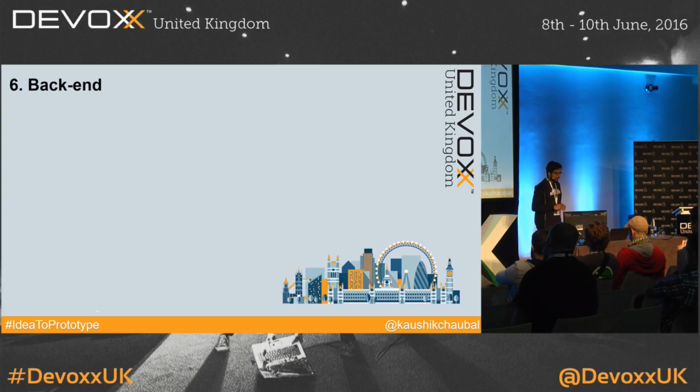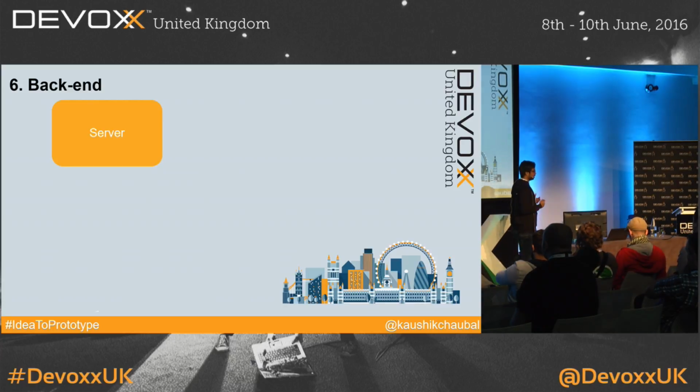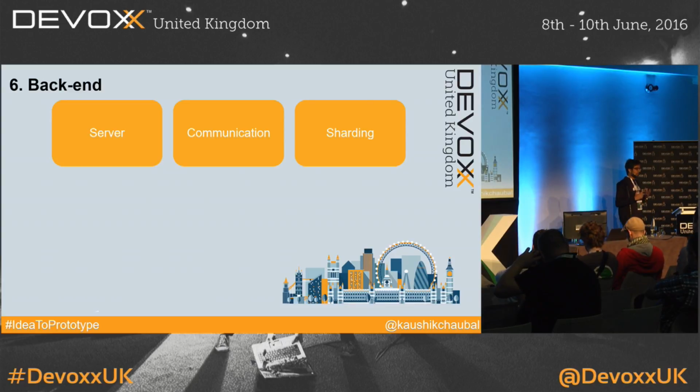Right, moving on. So backend. You've got a functional front end. People are using it, but of course you need some kind of a service on the back to help you out. So some things to start considering over there is what kind of servers you're talking about. If your servers are web-based, what kind of REST protocols you're using. So essentially the communication. How are you dealing with push notifications? What kind of message bus you're using to help communicate with your backend, if that's what you want to do. Once you start thinking about data, are you thinking of just having one massive box where you're going to put everything in?